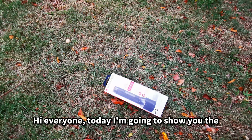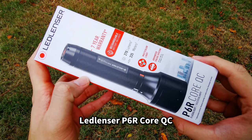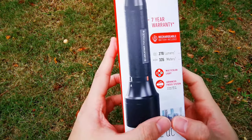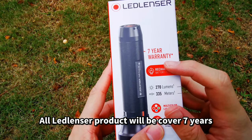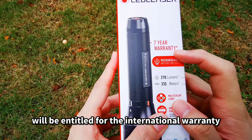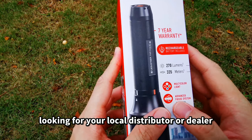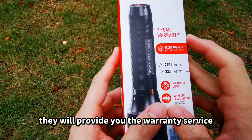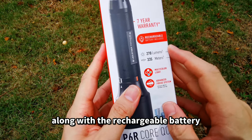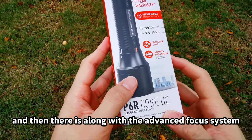Hi everyone, today I'm going to show you the Ledlenser P6R Core QC. All Ledlenser products are covered by a 7 years international warranty. Wherever you come from, you will be entitled to the international warranty. Look for your local distributor or dealer, and they will provide you the warranty service. This torch comes with a rechargeable battery, is a multicolor light, and has the advanced focus system.